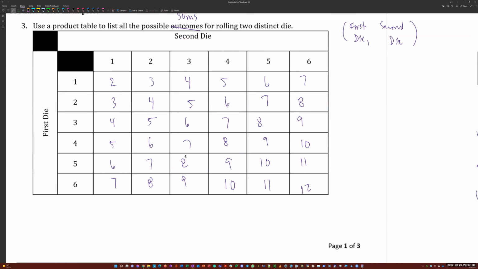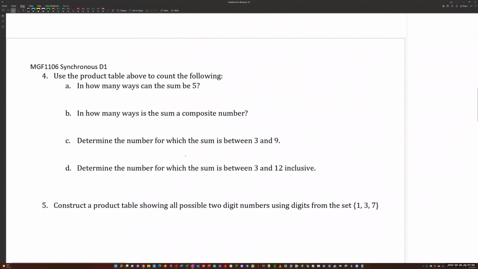Now, I think you could have done this without writing it out. This one you could do pretty easily. You could just say it could be a 1 and a 4, a 2 and a 3, a 3 and a 2, a 4 and a 1. There's 4 ways. Is that right? Yep. But some of these other ones, I don't want to do it without writing out the whole thing, right?